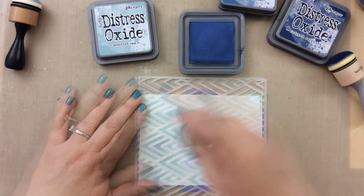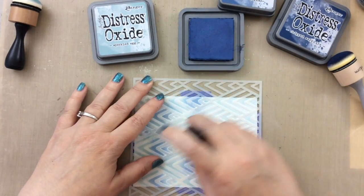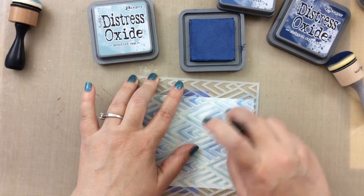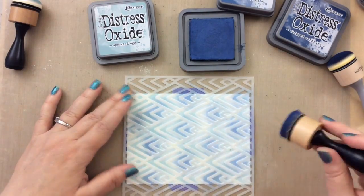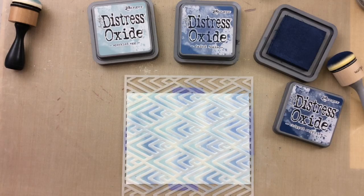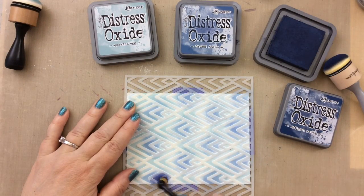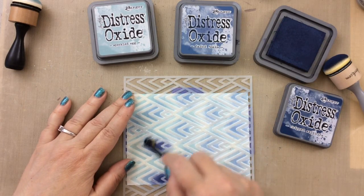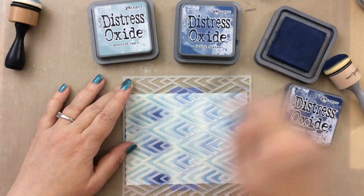This stencil technique is really fun. I'm going to add some darker blues to just a portion of the design on this stencil, and then we're going to go in with an even darker color. I'll list all the colors and the supplies also if you're interested to know which ones I've used. This is the Chipped Sapphire Distress Oxide. I'm just going to take a small blender brush here and add it to the very, very center of each of those designs. It's going to create kind of an ombre look on this stencil.